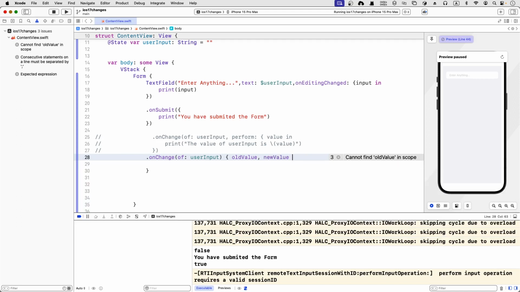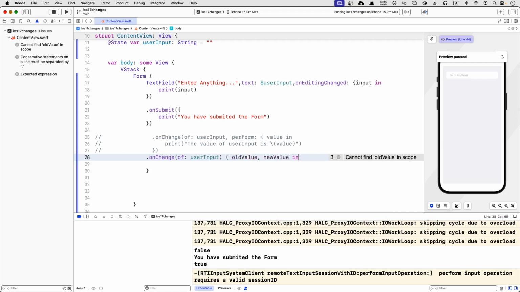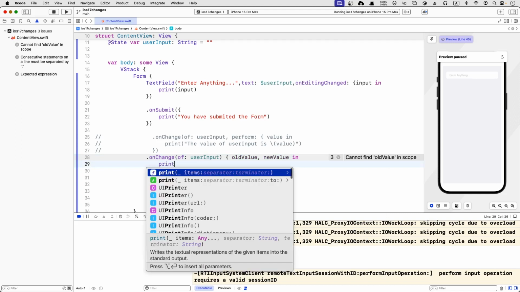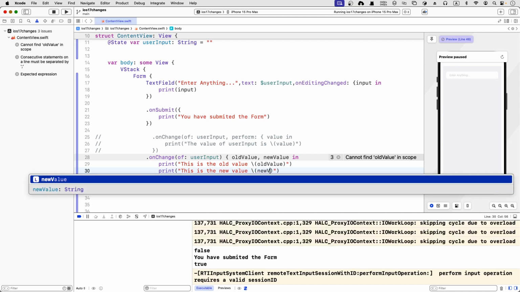I'm going to print "This is the old value," and then the old value, and then I'm going to print "This is the new value," and then the new value.